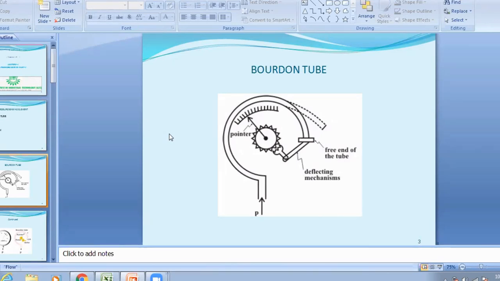The analog meter that gives the pressure reading, that is the Bourdon tube, bellows may be used. So that is a real-time daily application. That is why the Bourdon tube and bellows may be used. That is a foot pump. That is a very simple application. Understood?